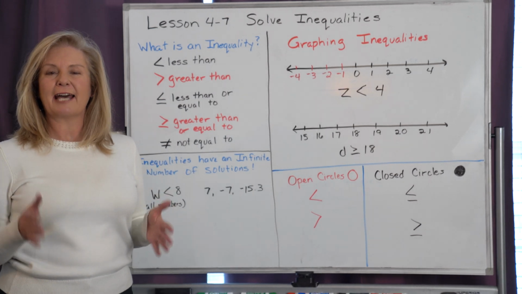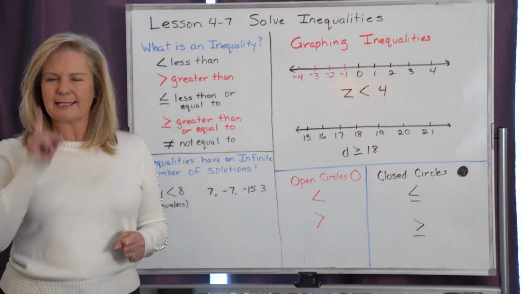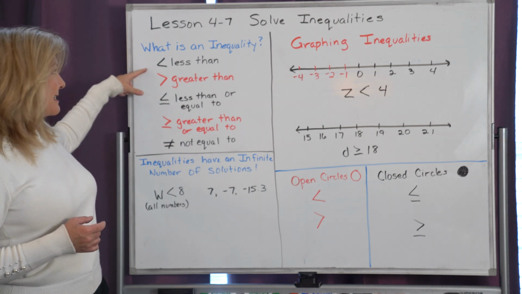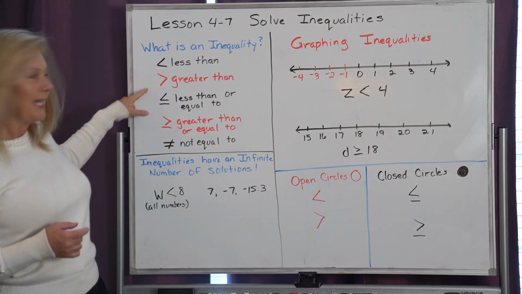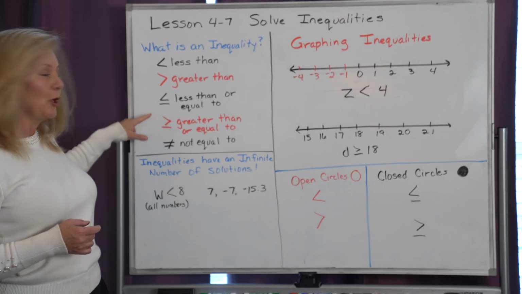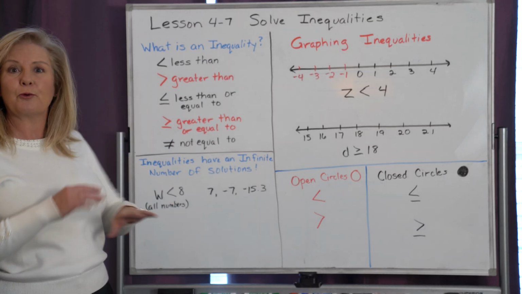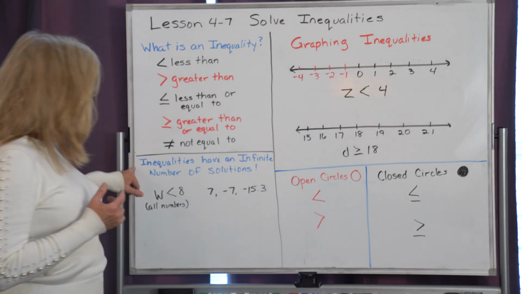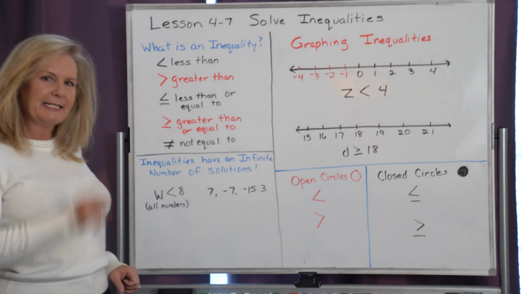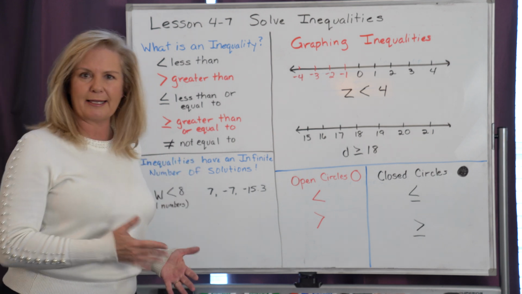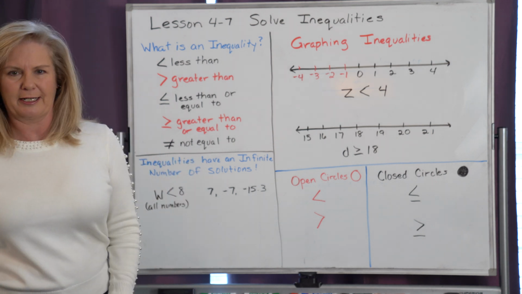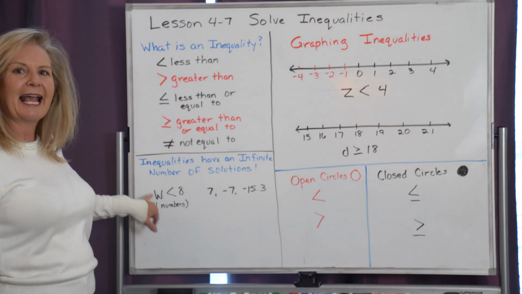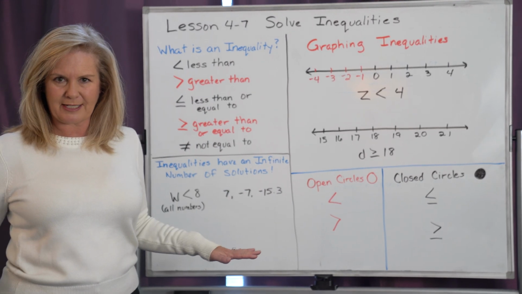Today we are learning how to solve inequalities. So let's review. An inequality simply means we're using less than, greater than, less than or equal to, greater than or equal to, or does not equal signs. But when we take a look at inequalities, there's a big difference between an inequality versus an equation. And the biggest difference is that the variable can have an infinite number of solutions.